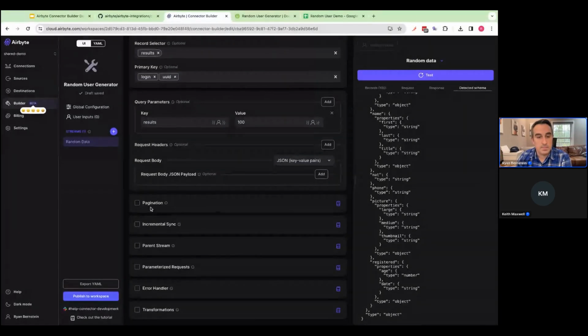All right. I'm going to show pagination for a second, but I'm going to give a big disclaimer. This API is a little bit unique. Most APIs you're going to be working from, you're going to have a limited amount of data. So maybe you're pulling from, I use Jira as an example, and you have 1,000 Jira issues you're going to pull data from. Once you hit 1,000, we'll stop pulling data because we'll hit the end. This will actually just keep generating data for you.